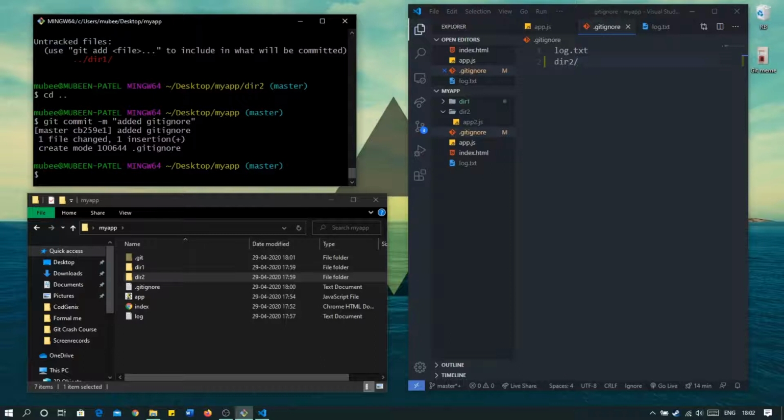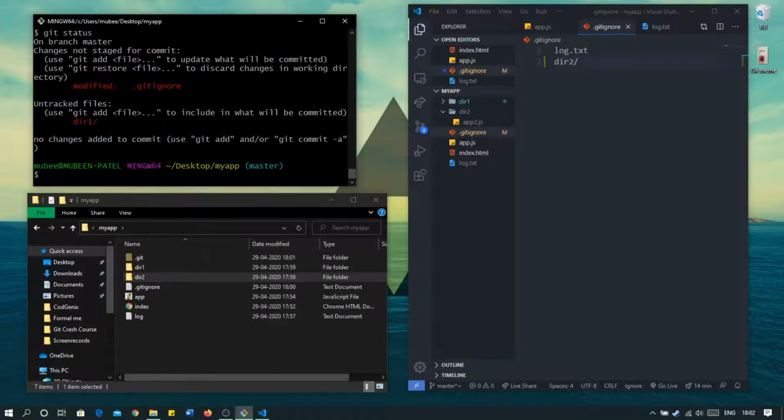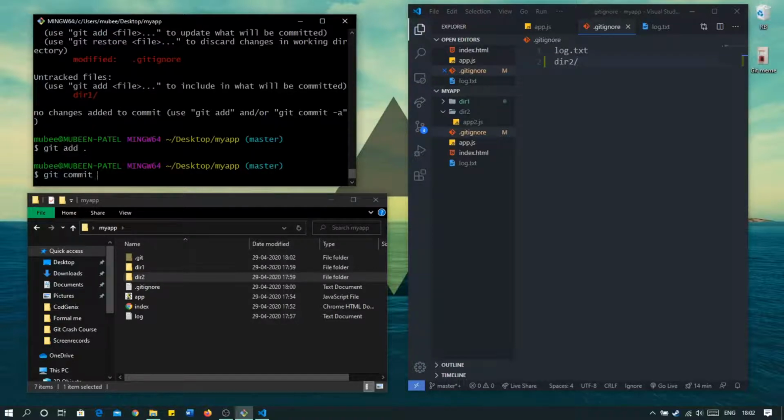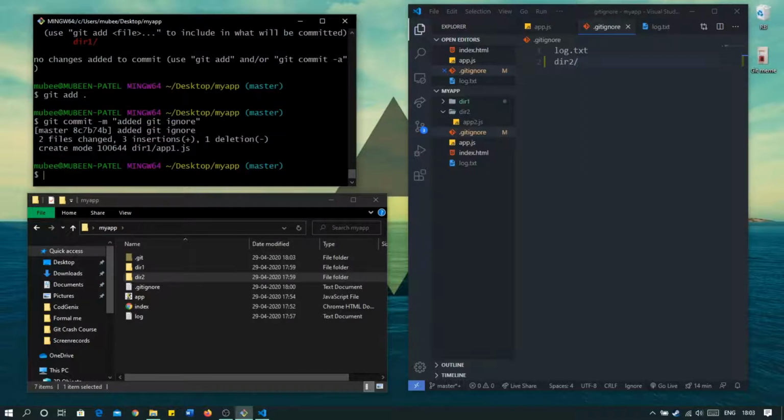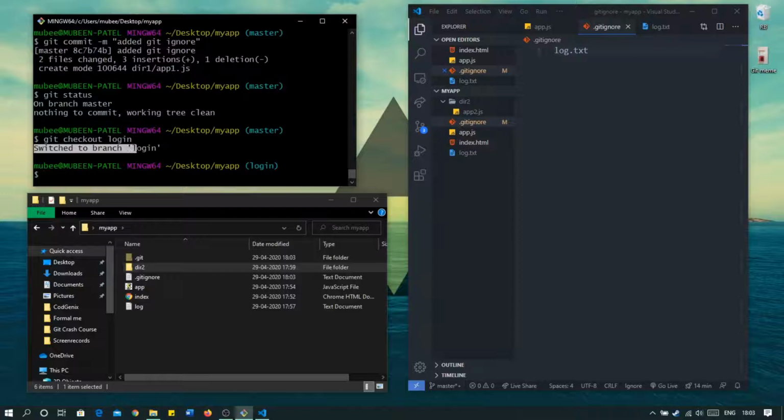So now we want to create a branch, so the command we will use is git branch login. This will create a branch, just doing that, so it won't switch us to the branch. So we can see the status. We missed committing our changes, so we just committed our changes without adding them to our staging area. It doesn't create a snapshot, so let's add them and commit. Okay, so we check the status and we will see that we are still on the main master branch. To change the branch, we use the command git checkout and the name of the branch. So our branch name is login, so we will write git checkout login.